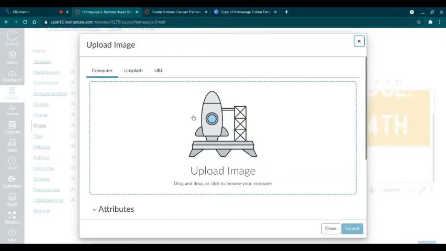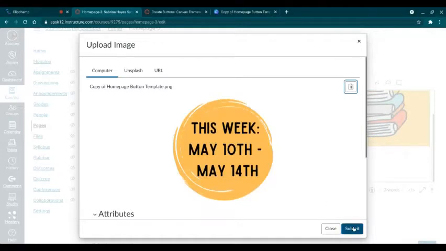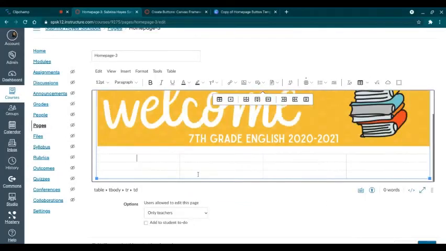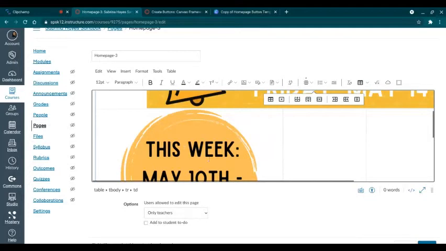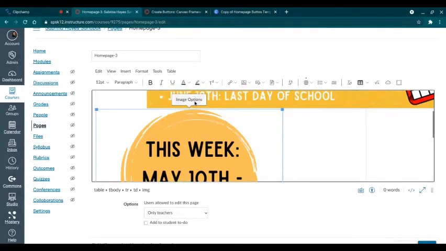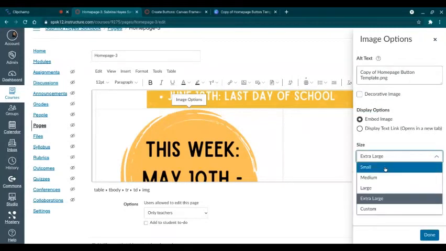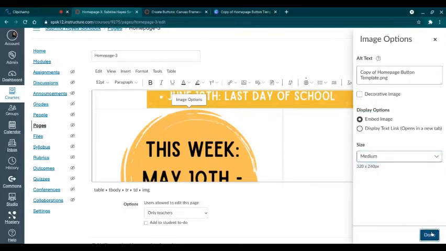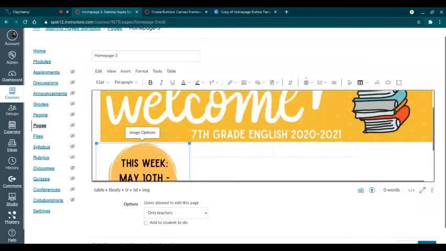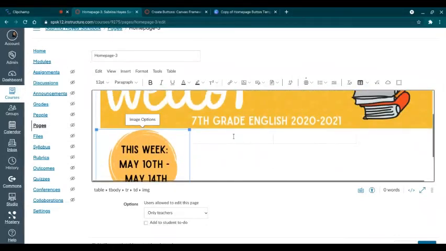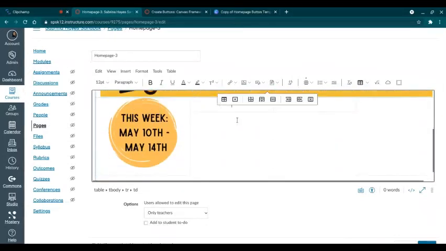Again, if you click anywhere in the box, your Downloads folder will show up. And then I'm going to insert my button just by clicking it, and from my Downloads folder, selecting Open, and select Submit. So again, the images will show up pretty large at first. You'll just want to select the image, go to Image Options, and I'm going to try and select medium. Yep, and then that will be a good size for my buttons there. And this way they will all be the same size.